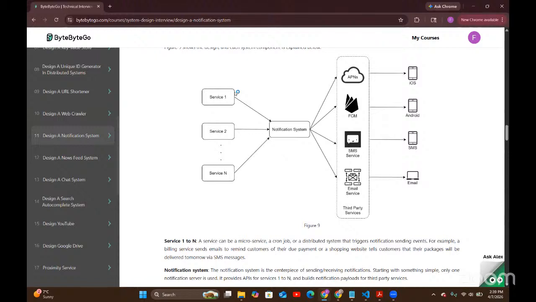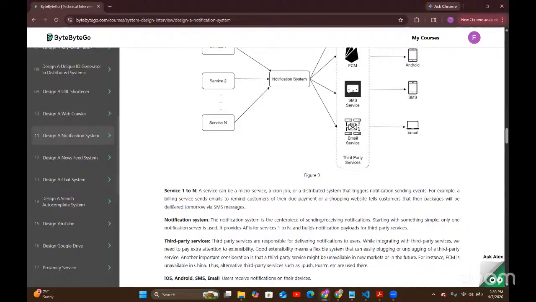Or it can be some small microservice on a website. So these different kinds of services can trigger different kinds of events, that can trigger different kinds of notifications.